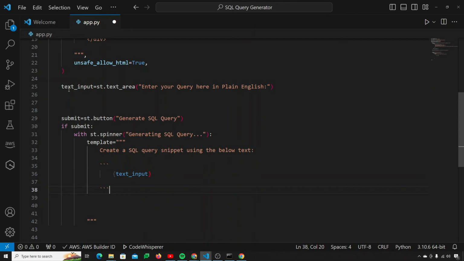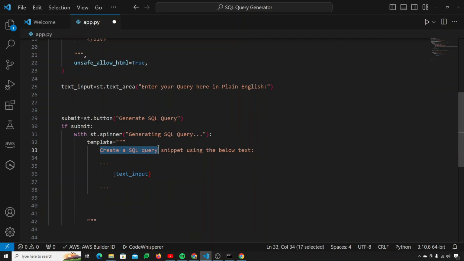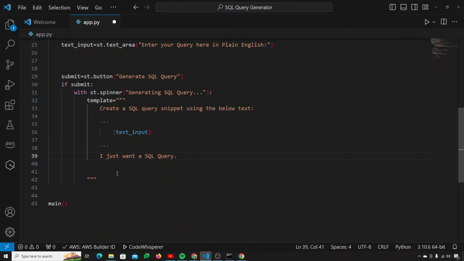Like this text which the user will enter here will go inside of this thing after create a SQL query snippet using the below text. Now I can specify here that I just want a SQL query, because we don't want any explanation here. We just want our SQL query to be returned. Okay, so now what I'll do, I will try to format my template. So I could say formatted template.